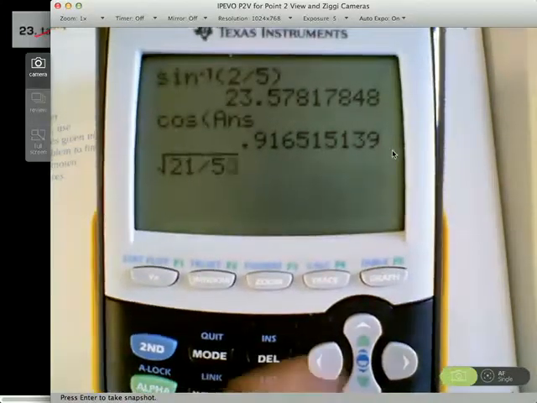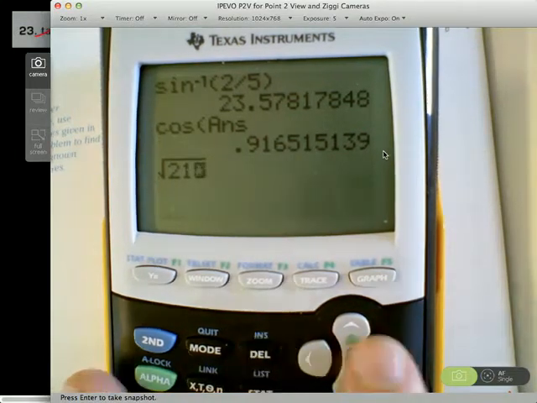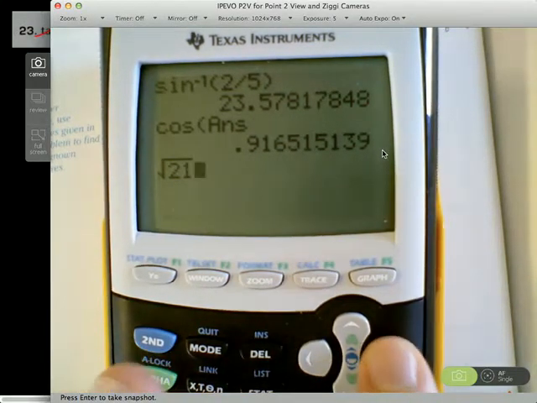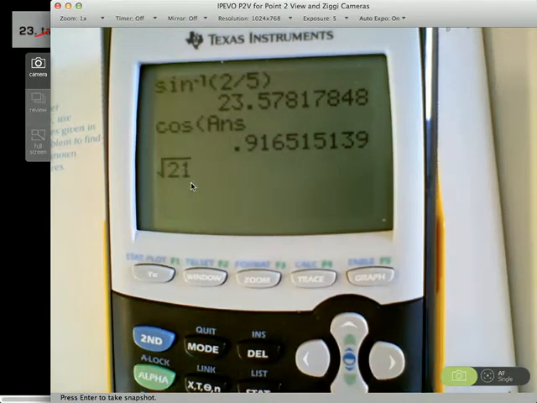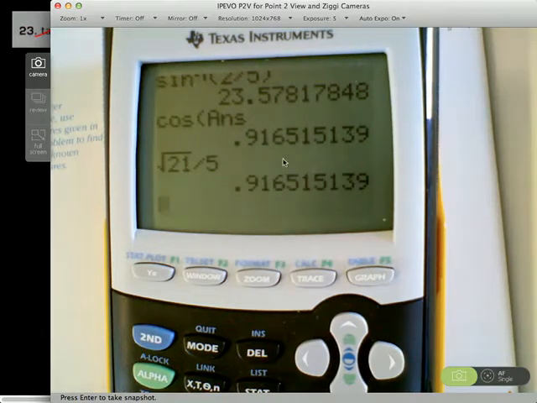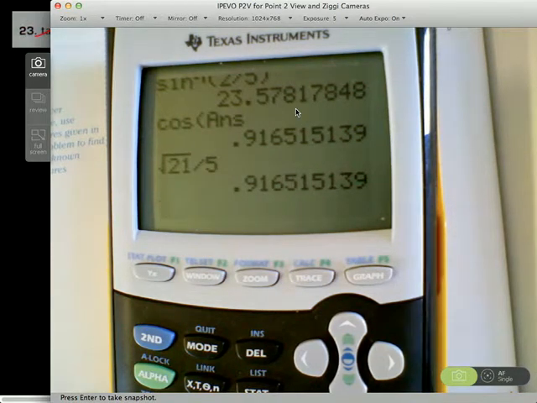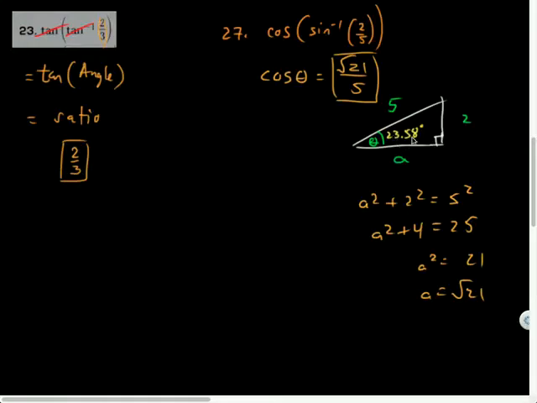Now, I'm claiming that that is the same as the square root of 21 divided by 5. Oh, that is not what I mean. I do not want that under the radical. So I'd have to hit the over arrow in order to get out from underneath that radical. Divided by 5, and notice I do in fact get the same value. If you used only a calculator for this, you probably only would have gotten a decimal approximation and not the exact value. But through drawing pictures and understanding these relationships, we actually could figure this out exactly if we wanted to.